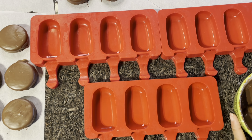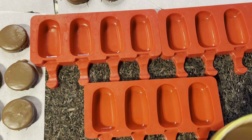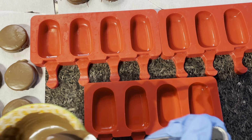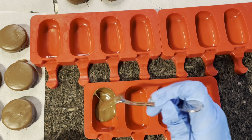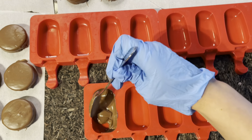Next, you're going to want to melt down some chocolate. I have some milk chocolate melted right here in a bowl, and I'm grabbing a spoon and I'm going to fill each of my molds with it so that it's fully covered. You can use candy melts, any type of chocolate you want. And I'm using my spoon to spread the chocolate all around the mold so that there's no holes and everything is covered.